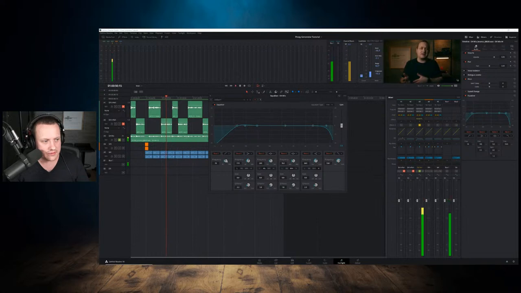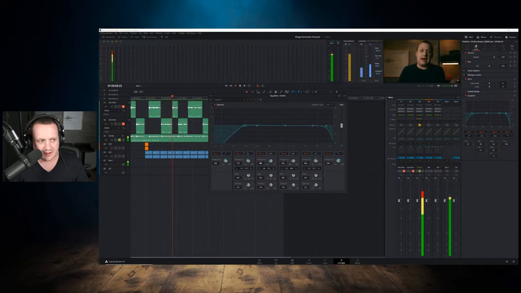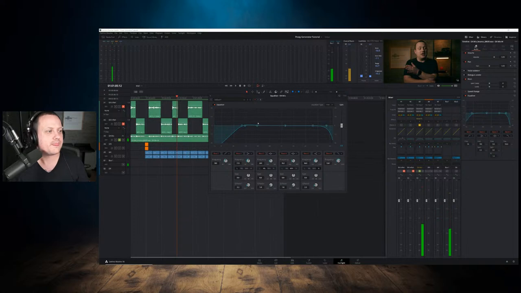Some proxy files. They called it optimized media. And linking the optimized media files to the original files was Well, kind of annoying, to be honest. But now with DaVinci Resolve 18, we have the proxy generator, which makes things a lot easier, a lot faster, and just... There we go.